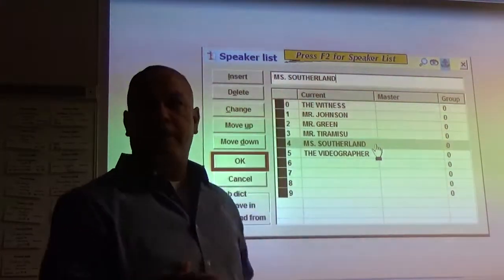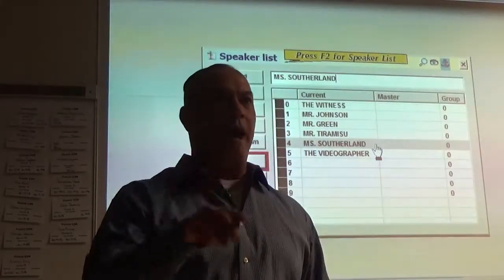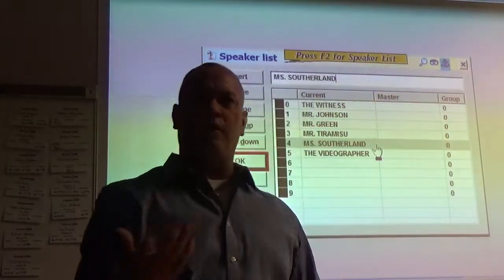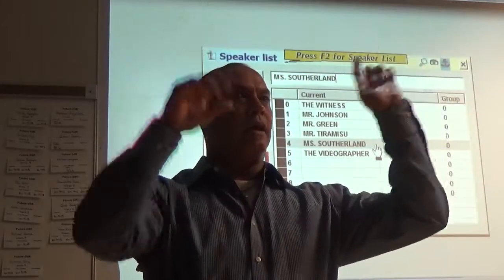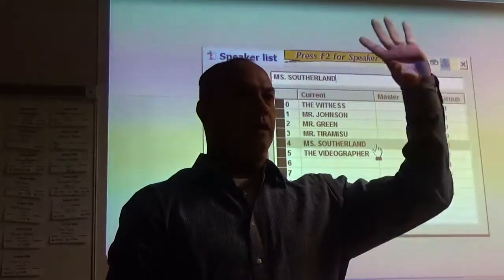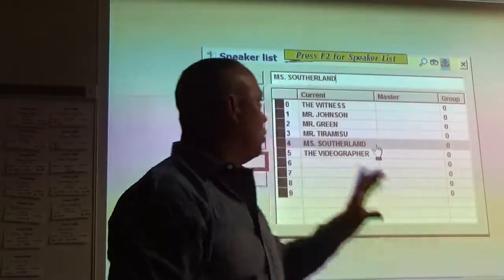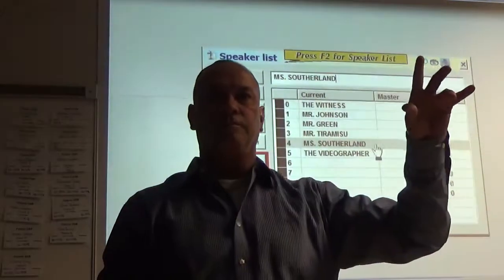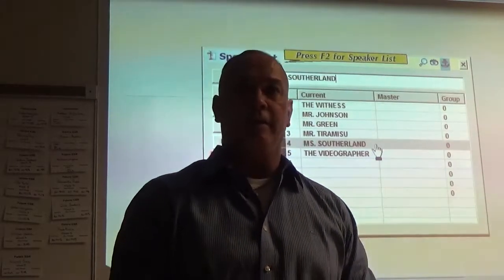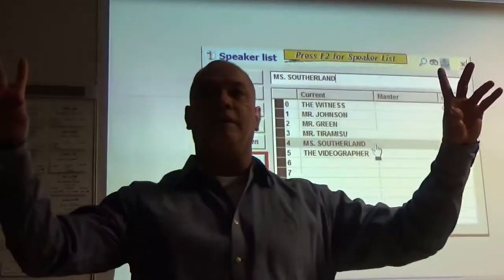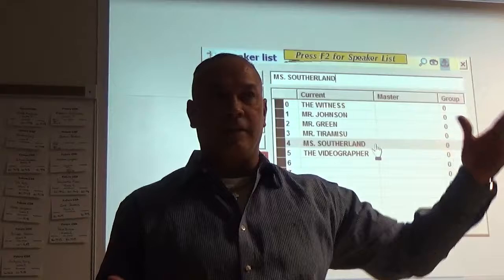This one's a little bit different because it's going to come up in the speaker already. So really what you need to do is move your mouse, put the arrow on there. Left click on it, and it's going to light it up. Now you go into F2. Actually, I'm sorry. What you need to do is put your arrow on the attorney 1, global it, which is G. Now it's going to bring up what you want it defined as. Bring up your speaker list.